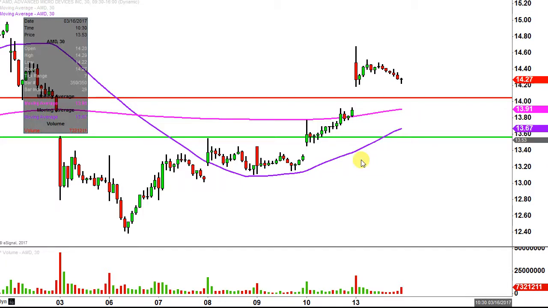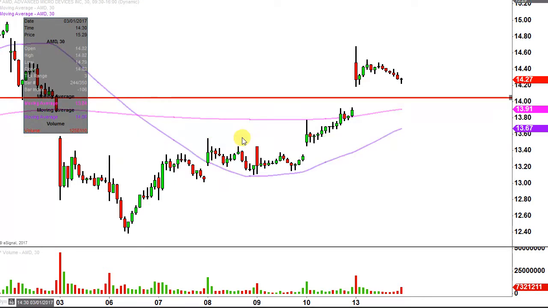So the first thing I'm going to do, though, is a little house cleaning. Get rid of this green line here. Sure, it still pertains to the chart, but from a presentation standpoint, I don't want to have a million lines everywhere that can cause clutter and confusion. So I just want to try to keep this as clean as possible.